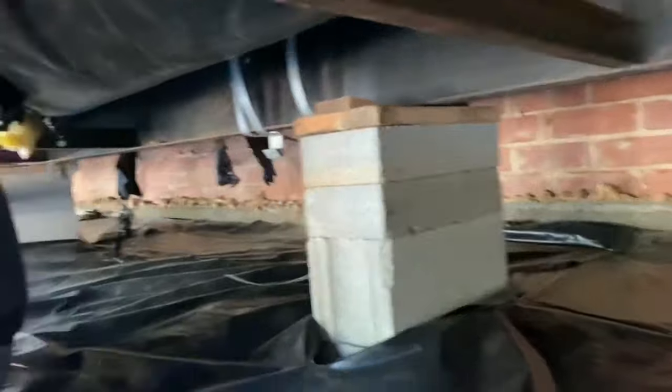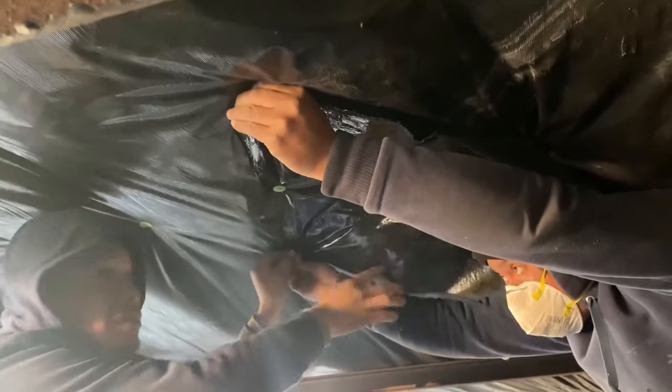There's the back side of the wall that we built. There's the back side of the front wall that we built. We have left the back open for now so we can get in here and do this, get our plastic down and get everything done, get it all good.